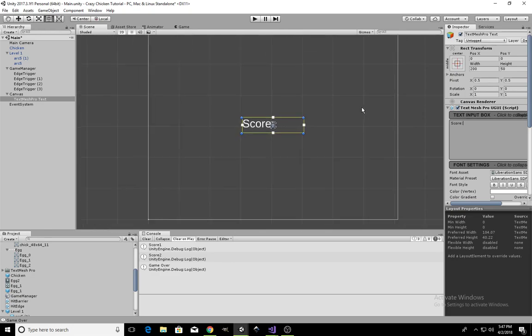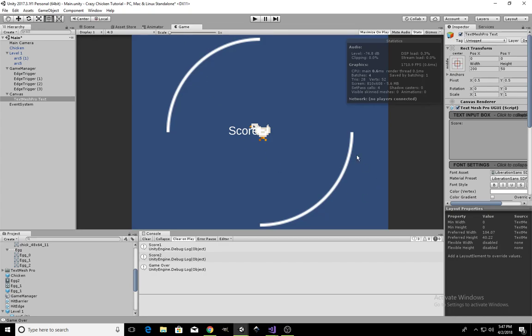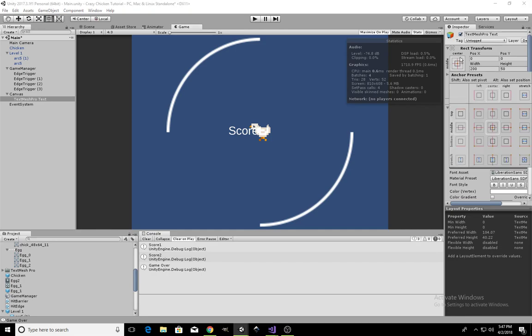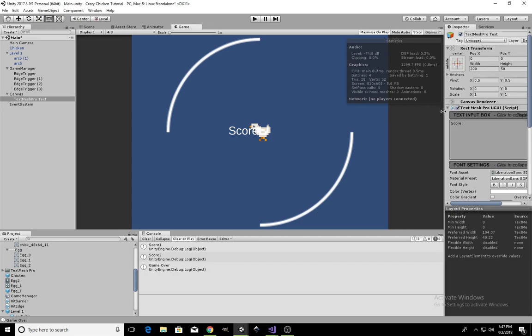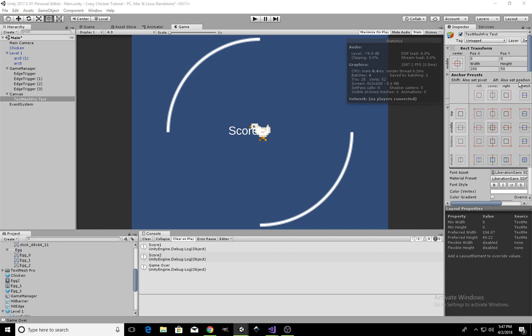And then we want to position it in this top left over here. So for that, we go to our rect transform. We have all this here. Let me make this a little bigger so you can see it. Oh, that's dumb, Brian. We said Alt also sets position. So we'll push Alt, and top left. And voila, it puts it in the top left for us. Perfect.